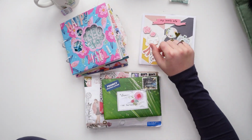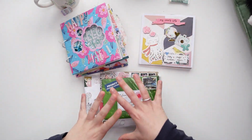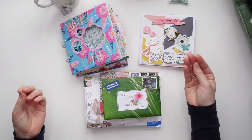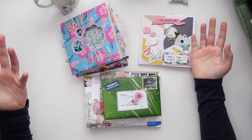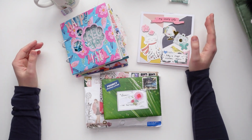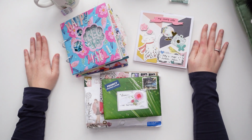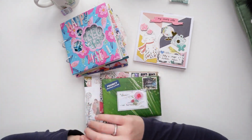And I find it very important to stress once again that this is not a requirement for pen paling. When I started pen paling quite a few years ago, is it 3 years? I don't even remember. When I started pen paling, I had paper, I had a pen, and I had some tea, and that was all that I did. And I still have pen pals that I only exchange a letter with, and sometimes a sticker or two. But yeah, so if you like this but you're intimidated by it, don't be.